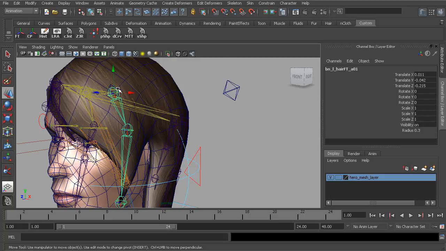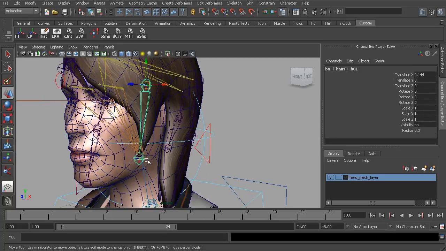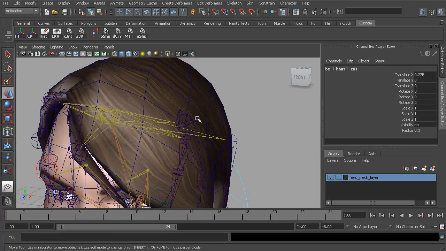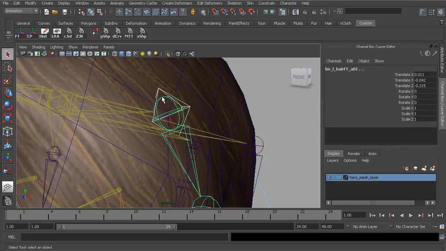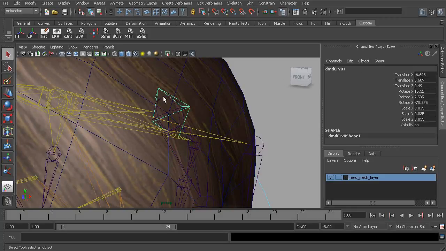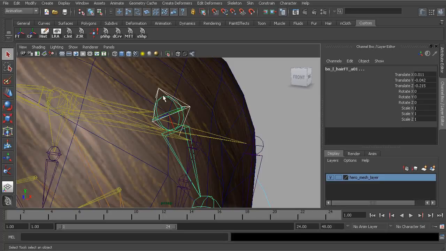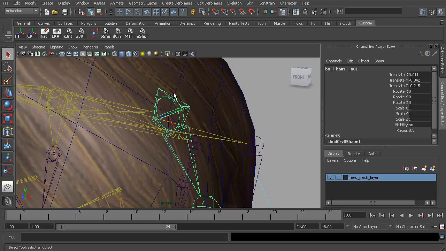So again, we're only connecting these to our bone objects. We're not connecting them to our end joint. All right, so after the curve is in place, what we then do is we go in and we parent the shape node of our first selection, which is our curve, to the next selection, which is our bone. So let's go ahead and use our parent shape tool. You can see now the shape has been parented and the transform node has been removed.